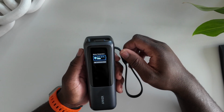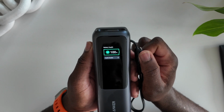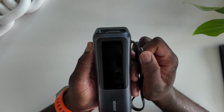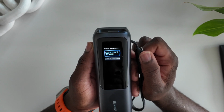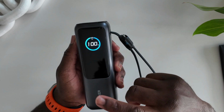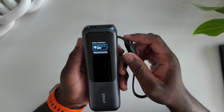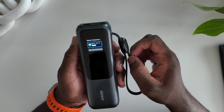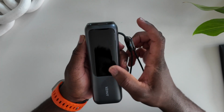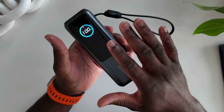By clicking the little side button here, it gives you a couple different reads. So you can see the battery temperature. If you click it again, you can see the battery health. I think those are the only three. I thought there was another one. At any rate, I think maybe when you have a device plugged in, you can see something else. But just off the bat, you can see the percentage of how much battery you're working with. You can see the battery temperature, making sure you're not charging in harsh conditions. And then you can also see your battery health, and it has a cycle count there. So not too many statistics at the moment, but when you plug in a device, you'll get a little bit more. So that's what's going on with the display.